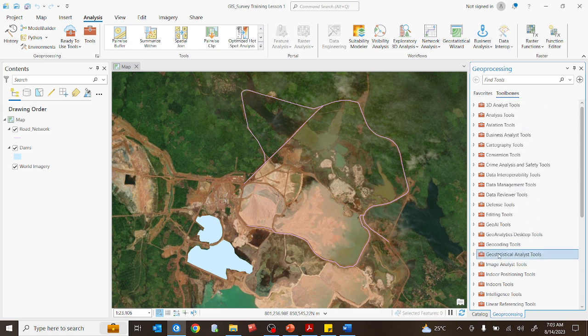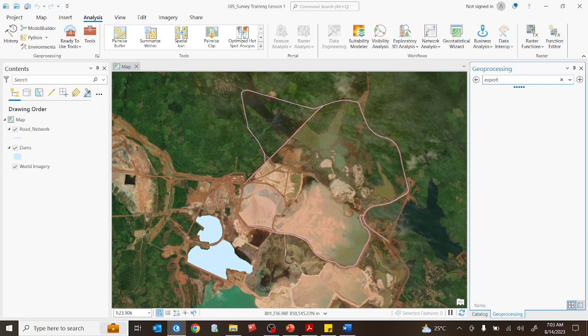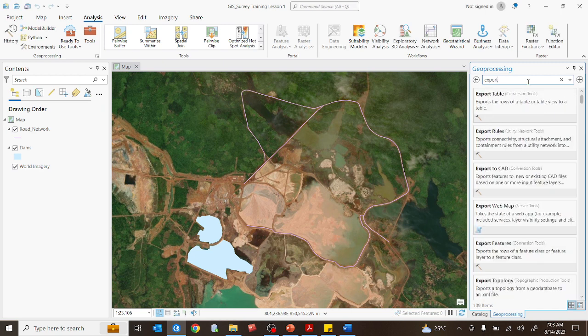So let's say, for example, you want to export data. All you need to do, you can come under find tools, then you say, for example, export, and once you select export, then you press enter or you wait. Once you press export, it will bring out tools that do different kinds of exports.